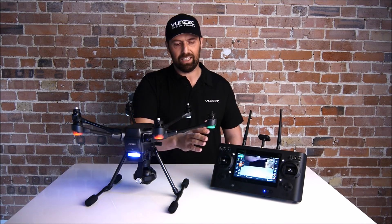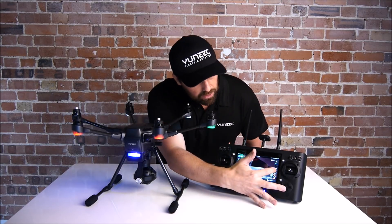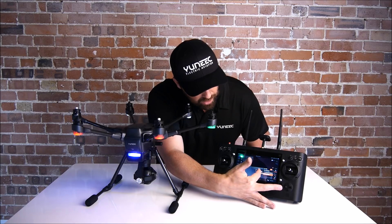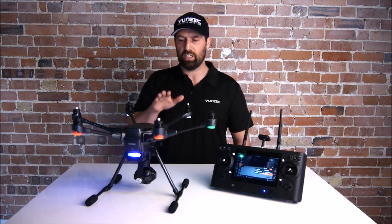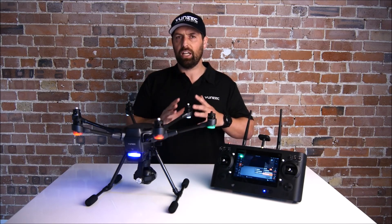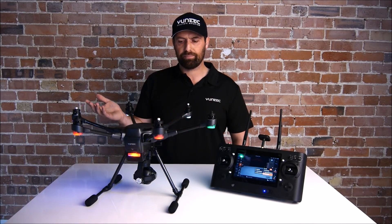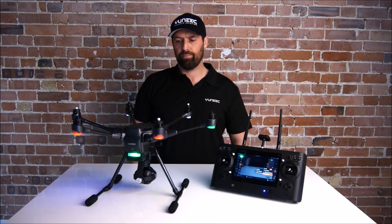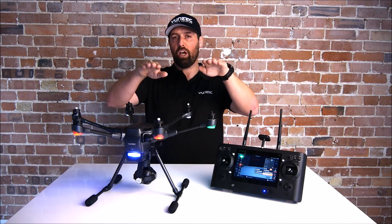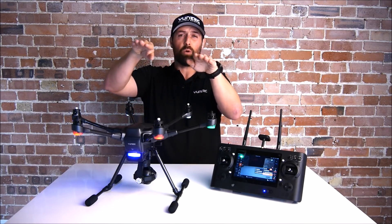Calibrating the accelerometer is very easy — it's just in System Settings. I'm not going to calibrate the compass here since we're inside and it's the wrong place. To calibrate the accelerometer, go to Settings on the side, then Calibration, and you'll see the accelerometer option. It's very important that you calibrate it when the machine is not moving and is on a flat surface — either on the floor or on a table — and do not touch the machine while the process is happening. It will go through a series of beeps that get faster, then the machine will restart. The accelerometer is essentially a gyro inside the copter that determines whether it's level. If it's out of calibration, the copter will think it's flat when it's slightly off, causing the machine to drift. We want to make sure it's calibrated so the machine knows it's at zero degrees.